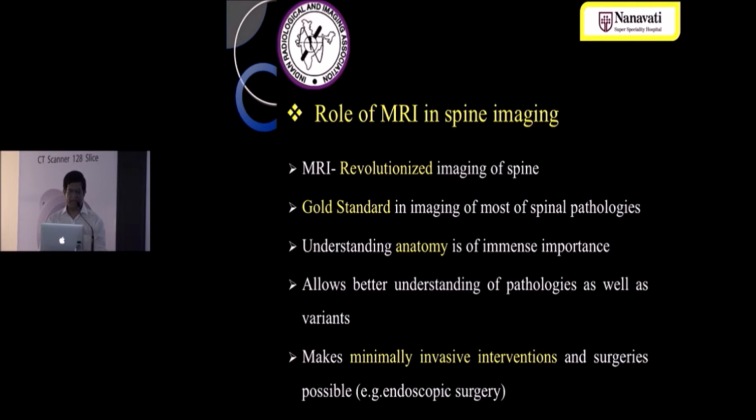Understanding of anatomy is immensely important because it allows us as radiologists and spinal surgeons a better understanding of pathologies as well as variants. The best example of that is spinal surgeries, which used to be very extensive. Typically 30 years back, for any spinal disorder, whether it was canal stenosis, facet arthropathy, or disc disorders, the treatment was wide laminectomy with facetectomy.